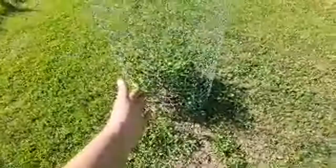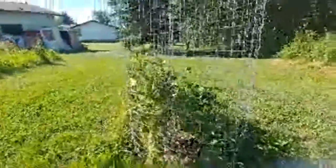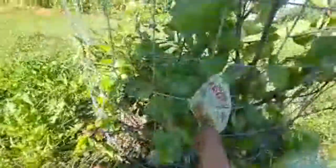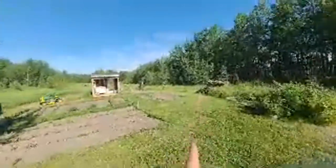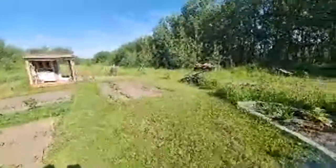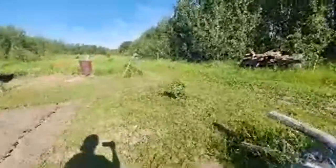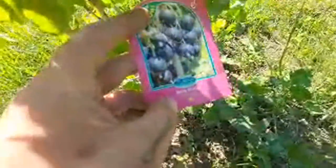So remember, this tree used to be about this high or so. Now it's stunted a bit, but we got a cherry tree here. What kind of cherries was this again? A Valentine cherry. Okay. Oh yeah, I forgot. Over there we have, can anyone tell me how to pronounce this? Is it Host? Wait, hold on, let me read the tag. Okay. For some reason, the deer don't like this one, but that's good. Is that a hostaberry? Jostaberry? How do you say that?